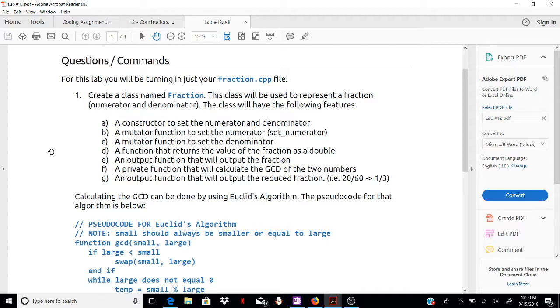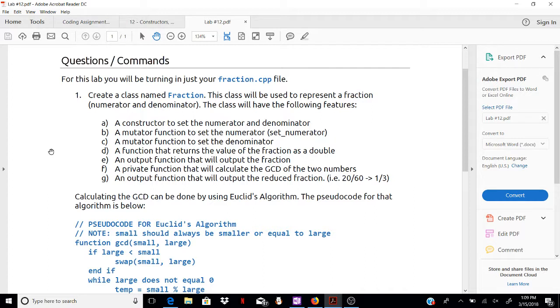Do I need to do any error checking on my fractions for input? You definitely don't want the denominator to be 0. Numerator could be any valid integer, and denominator could be any valid integer, except 0. So no error checking. Well, then it'll be undefined. Yeah, it still is a fraction. Yeah, it's a really bad fraction. Anyways, you don't have to do any error checking. That's what I'm trying to tell you.